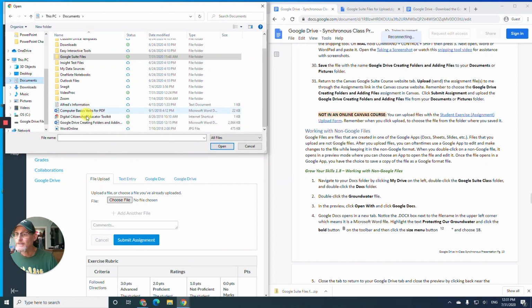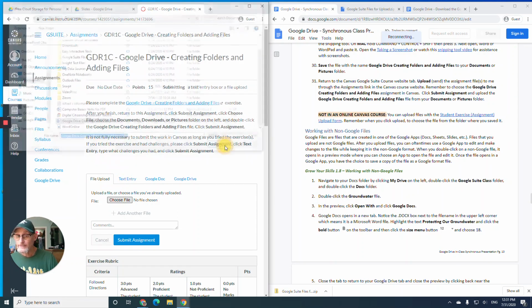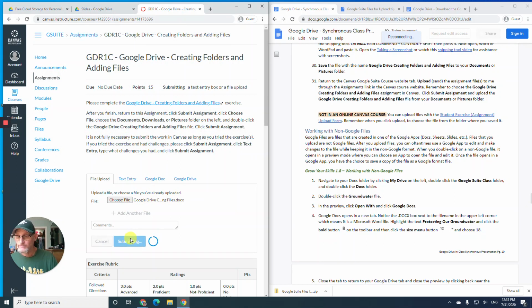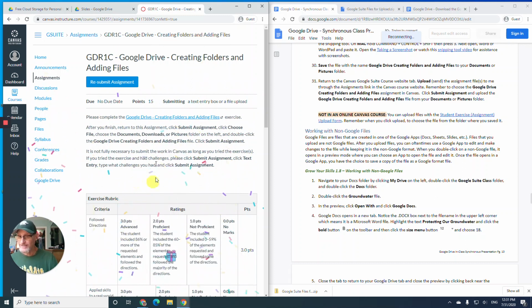Get to my Google Drive, creating files and adding. Click Open. Once the file gets listed here, I can click Submit Assignment. And now it even gives you congratulations, you've actually done it.